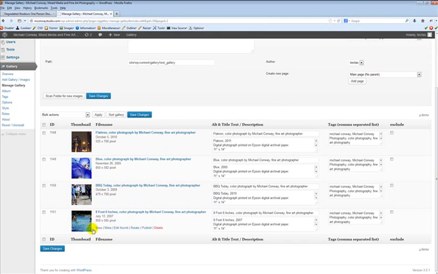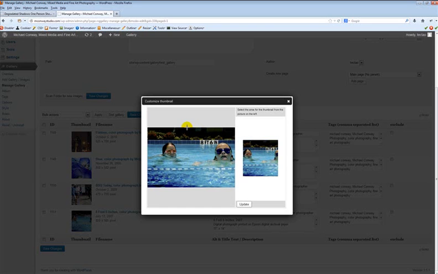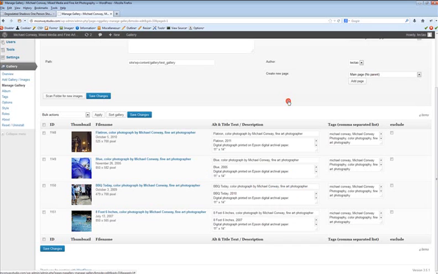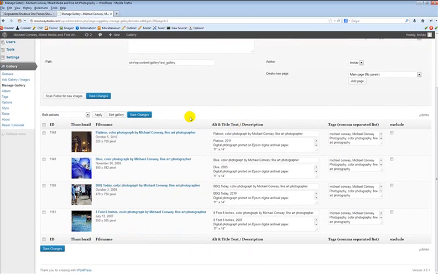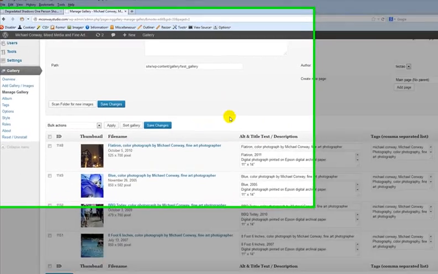And then finally, I'm going to go over here to the 6 feet, 8 feet 6 inches. I'm going to click on that. This particular one, I like the idea of getting this person in, but just a little bit of that person. So maybe what I'll do is something along those lines, and click Update. Thumbnail is updated, and now I'm going to go over here and save the changes.